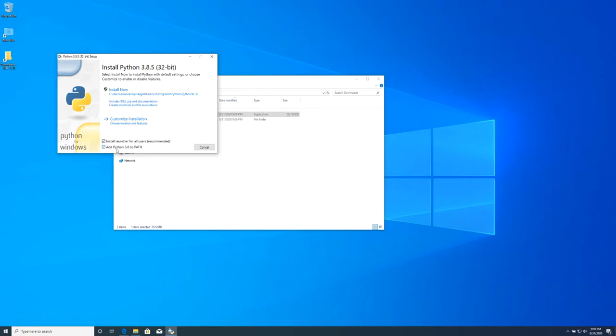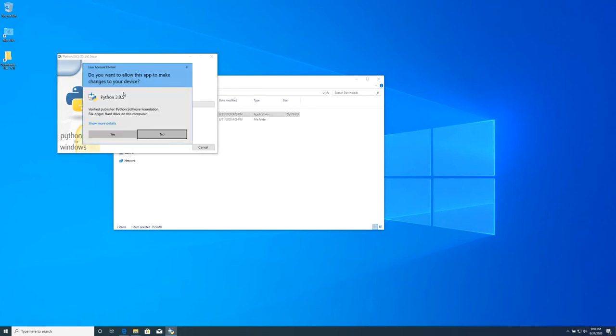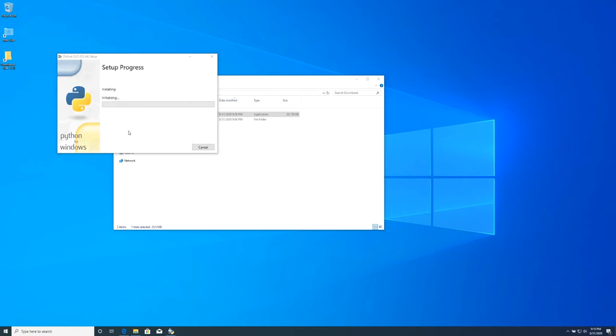When you check this option, you can find Python anywhere. This is a very useful option. So please check Add Python 3.8 to PATH, and then click Install Now. The installation starts, and it may take some minutes.